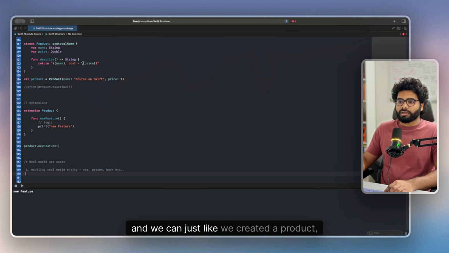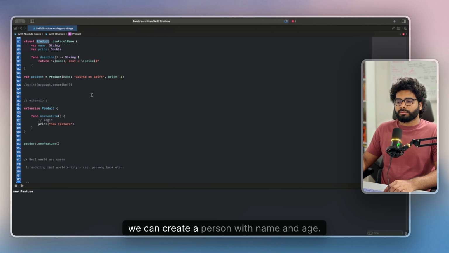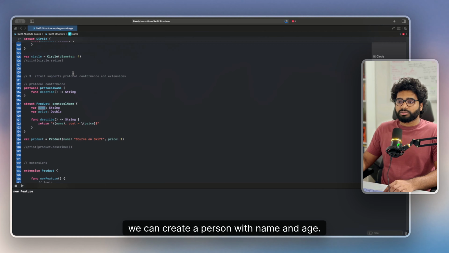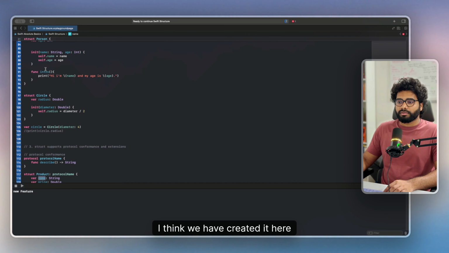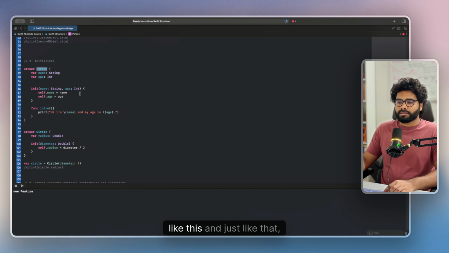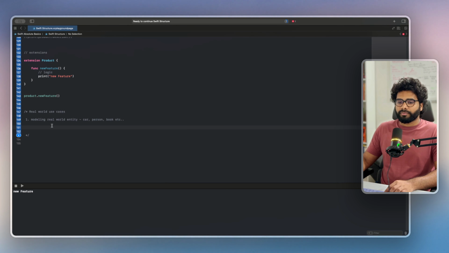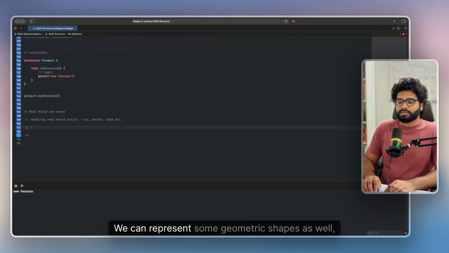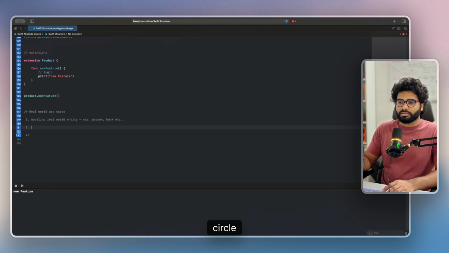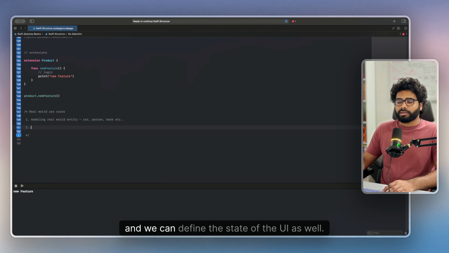And just like we created a product, we can create a person with name and age. I think we have created it here like this, and just like that. That is one use case. We can represent some geometric shapes as well, like rectangle, circle, and we can define the state of the UI as well.